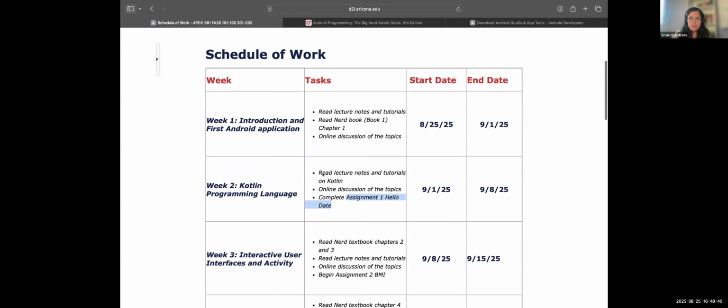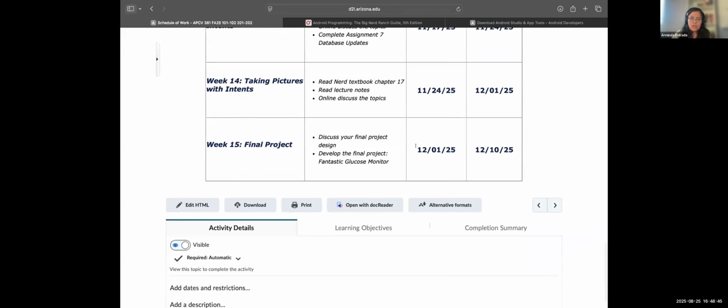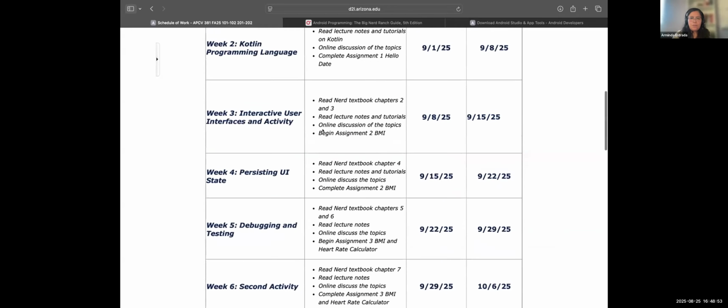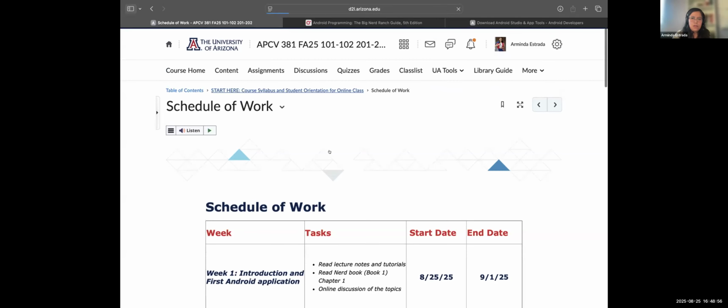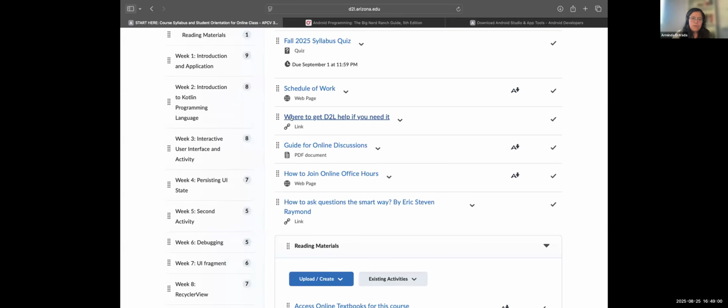There are different programs there. Okay, assignments. If you want the breakdown, here's the breakdown. The last day of class is the 10th, so that's when I expect the final projects to be due, and then it gives me some time to grade them. And where to get detailed help if you need it, you can visit that link.